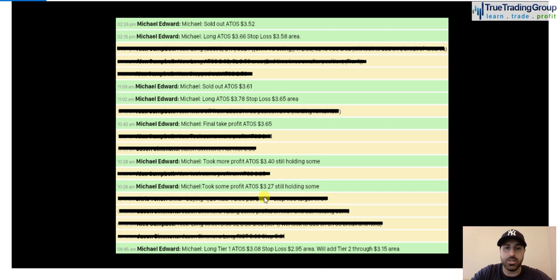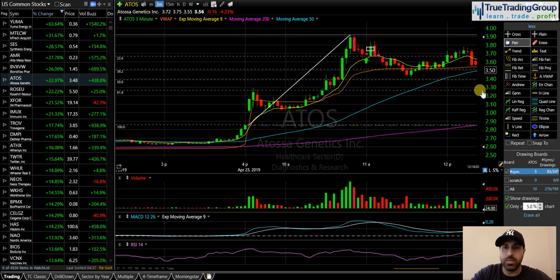Okay, take you back to my trade announcement so you guys can see long at 3.78. Then I stopped out right there at 3.61 once it broke down below that level. So here is my stop out. Okay, so here I'm long, here I'm stopping out. Again, tiny risk. I mean, look at that risk on the trade, and it's with lower size, so I'm still protecting all my profits from this big push. Okay, then I went after this one more time.